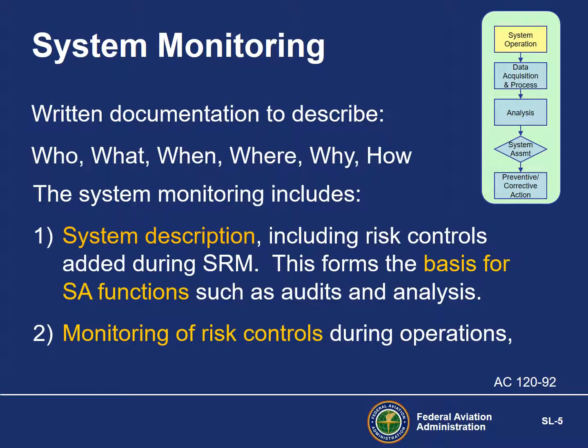Safety assurance is linked with safety risk management in the requirement to monitor risk controls during operations. Additionally, if through monitoring a systematic problem is identified, SRM should be applied to that process. When risk controls are acceptable, the system is placed into operation and written documentation is in place to describe the system. If risk controls are not acceptable, we need to determine whether to apply corrective action or, if the design is defective, return to the SRM process.